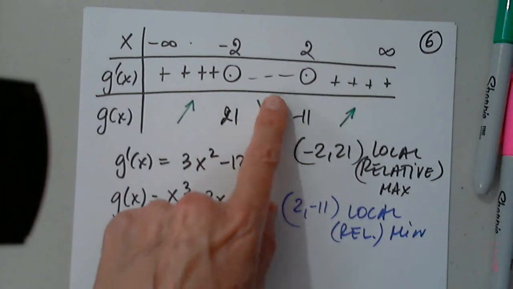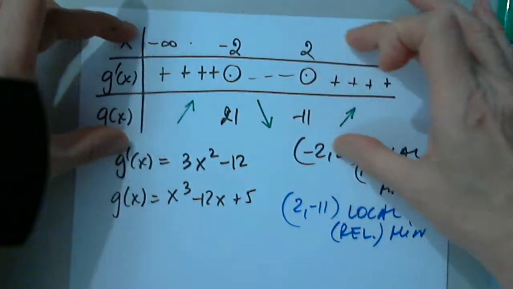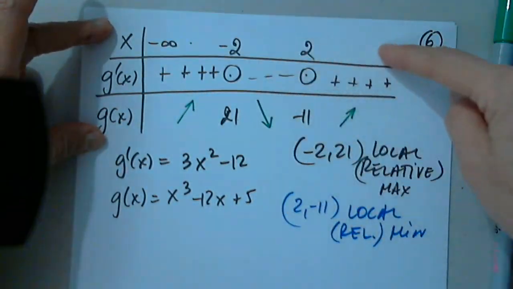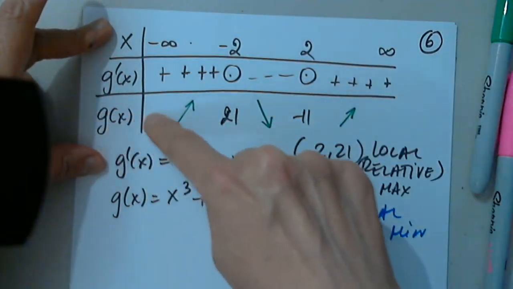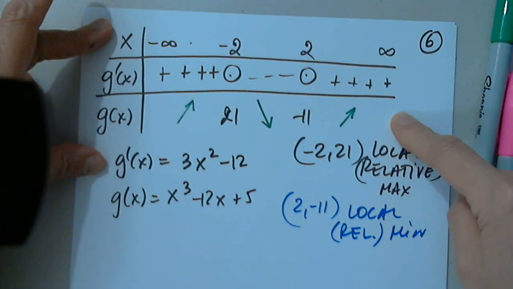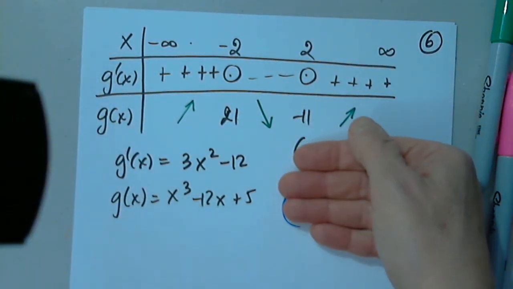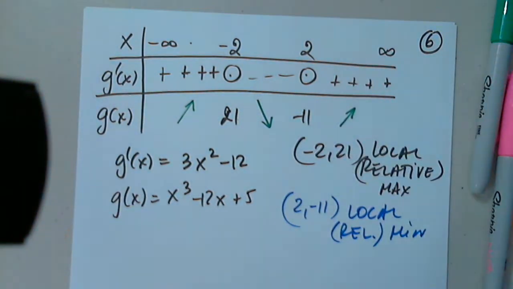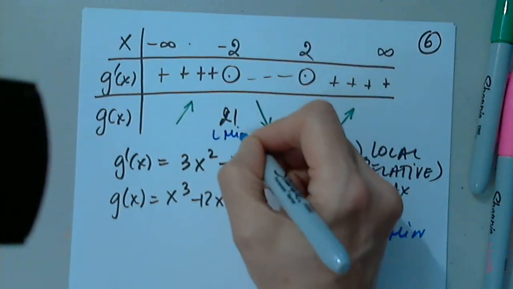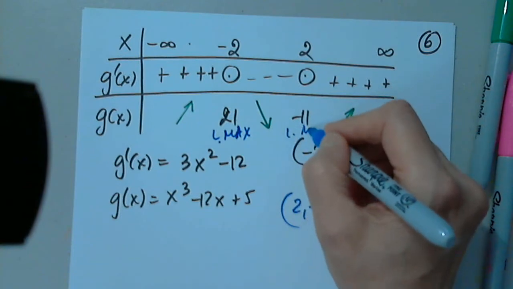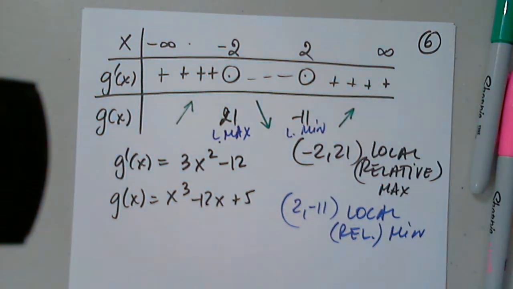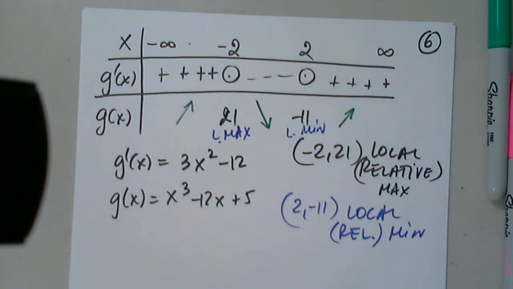I did study the sign of the derivative in this table, where I have the x values, the first derivative, and then the function. Now, you don't need to do this. I'd like to move on and just say local max or relative max and local min. That's good enough. But at the beginning, I'm just going to write them on the side so you understand what's happening. Any questions on this?